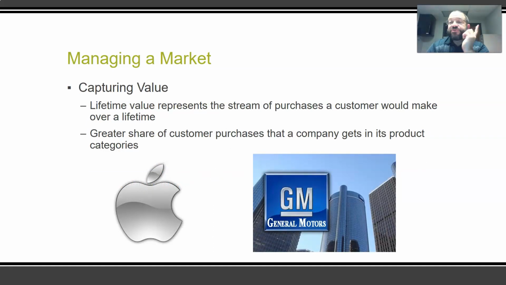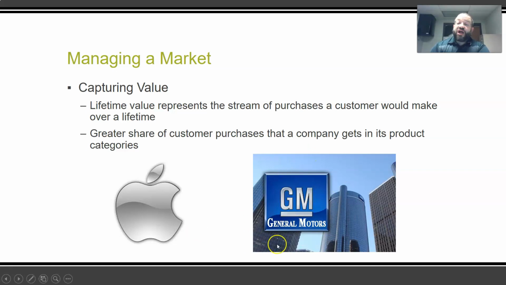So let's look at capturing value. There are some companies that do a really good job at capturing value from the customer, or from the customers. And I've got two brands here that most people are familiar with, all right? Now, you have Apple. Okay, everybody knows the Apple products, right? And we've talked about that in our PC hardware section. Some people believe that Apple products are superior to Windows and other components and products. They are so much better, and that's fine. Okay, no big deal if you feel that way. That's great. Remember, we said it's all a matter of personal preference, right?